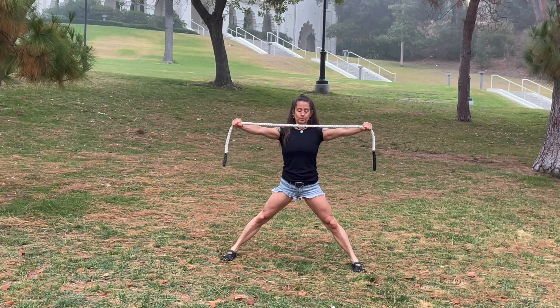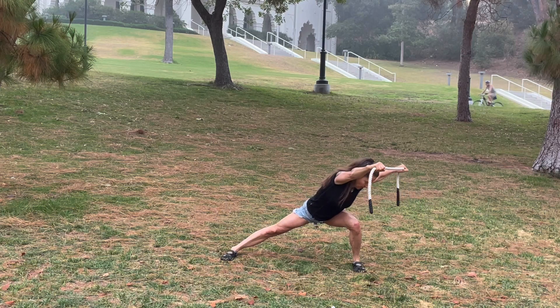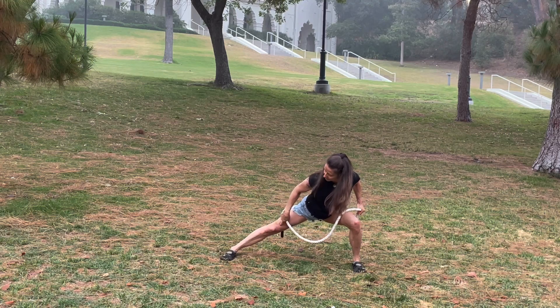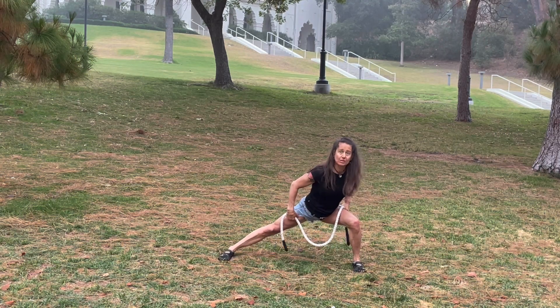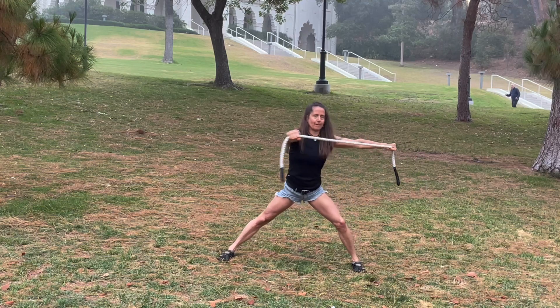I'm going to crouch step towards the left, then pull with my left arm so that my right arm comes by my ear and I rotate. When I do this, I keep my right foot connected to the ground — I'm not letting that hip roll in. I'm really pushing the pinky toe side of the foot on the ground. So I come to here, pull with that left hand, and then back to center.